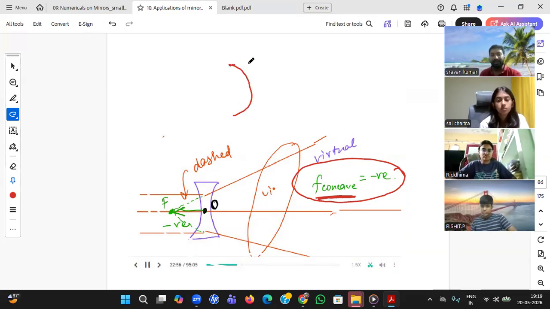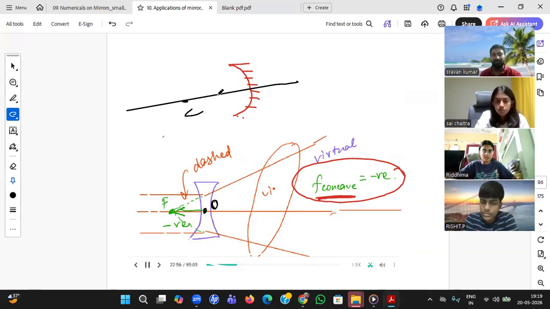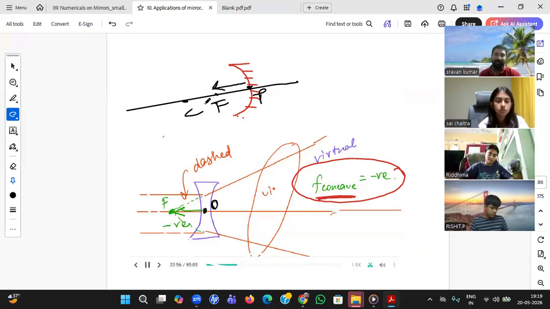There in the mirror, this is a concave mirror. So this is the principal axis. This is the center of curvature. This is focus. And you can see from the pole, it is also left. So there also it was negative. Here also it is negative. Either it may be mirror or it may be lens, whenever you see the word concave, you should remember negative. Vishnumaya, are you following, student?